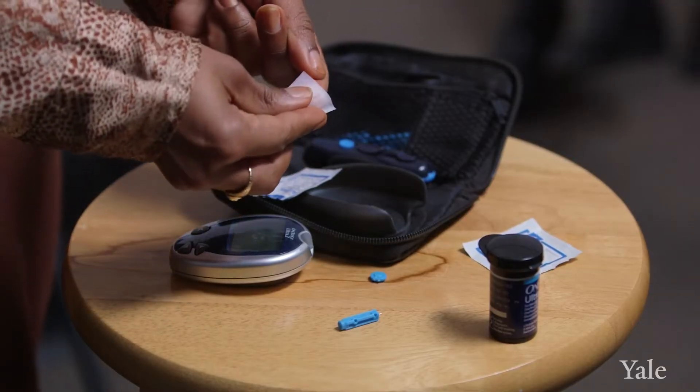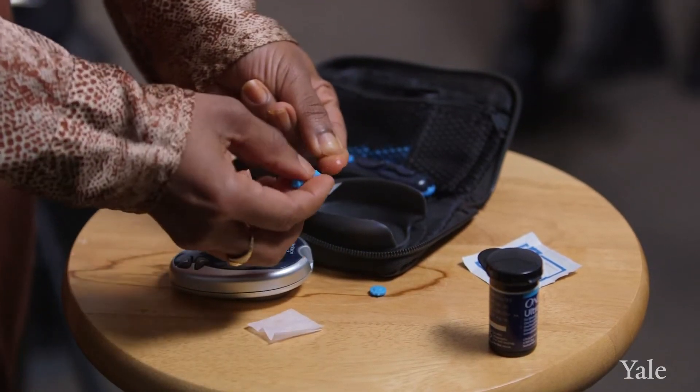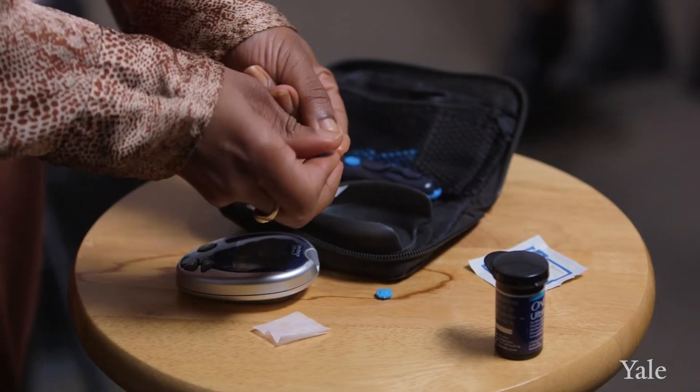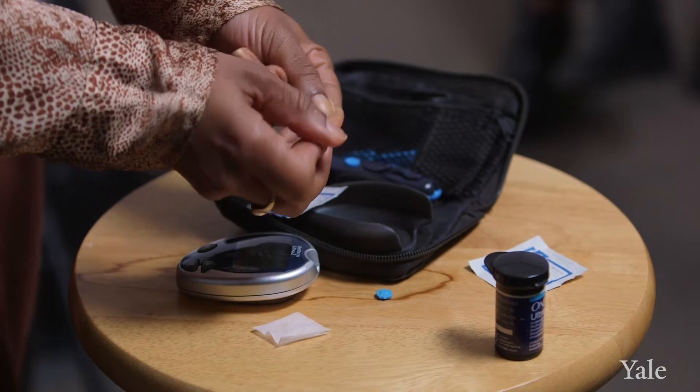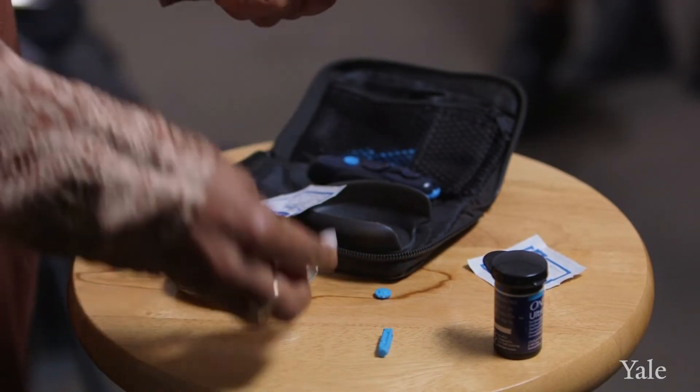You also want to have at least two alcohol wipes to clean off your finger. The first step is washing your hands with soap and water to make sure they're clean. Then take a little alcohol wipe and wipe off your finger. You take a lancet, poke the side of your finger, squeeze a little droplet of blood, then take another alcohol wipe and wipe away that first droplet of blood — that's not the one you want to use when testing your sugar.